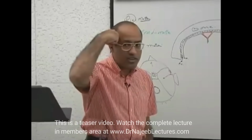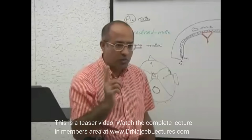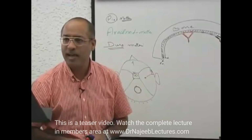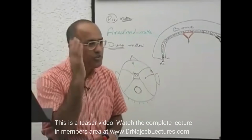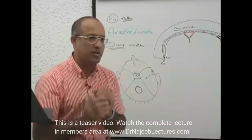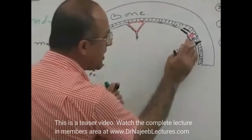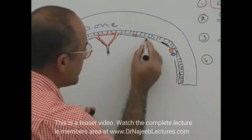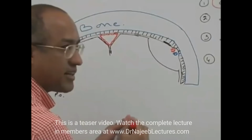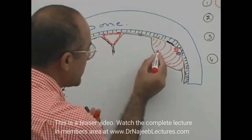If you get an injury here, if these bones are fractured, and within the bony groove these vessels are running, these vessels are ruptured or lacerated, and bleeding starts. This blood which leaks out accumulates between the skull and the dura mater. So what really happens if this vessel ruptures? A hematoma will form like this. All this blood is hemorrhage. Blood is accumulating here.